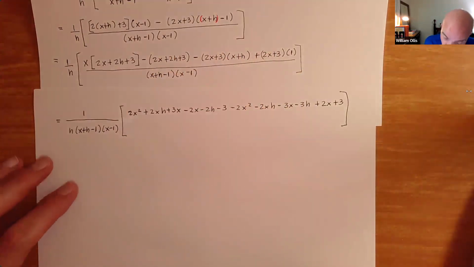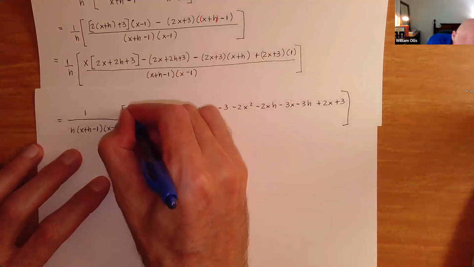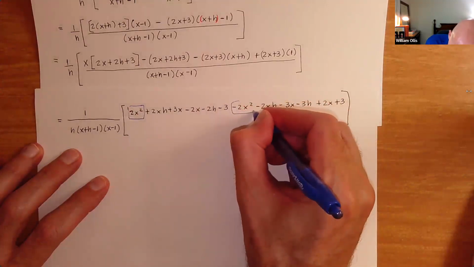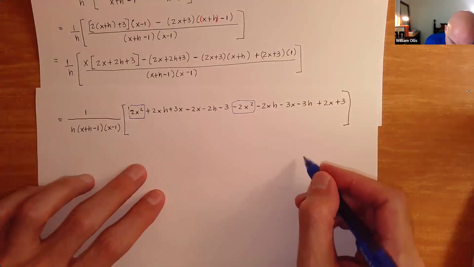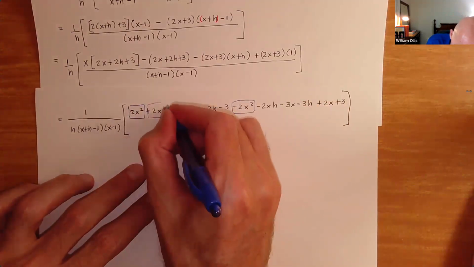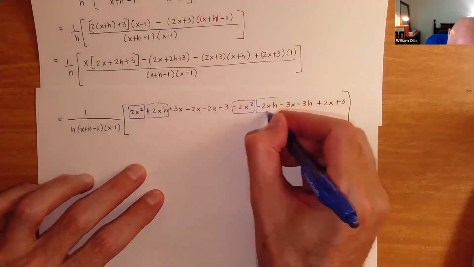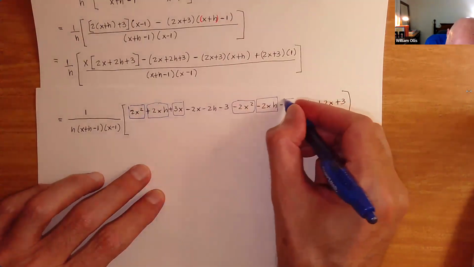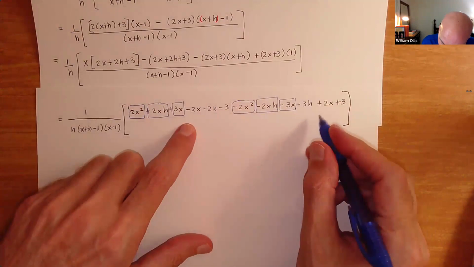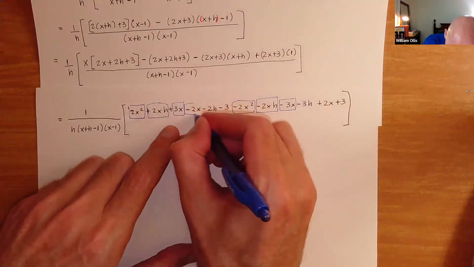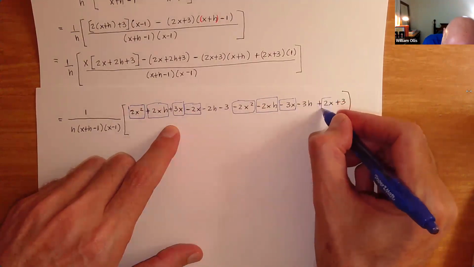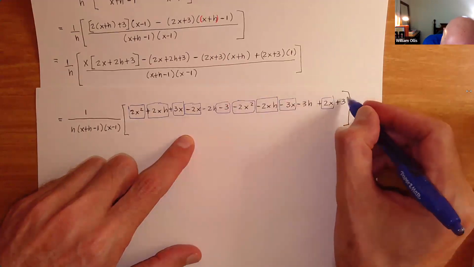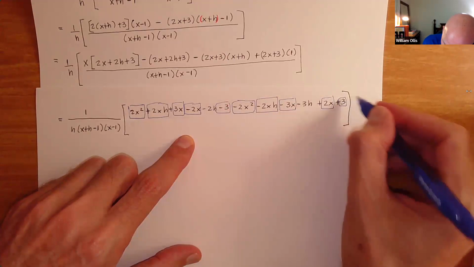Now notice we can absorb. So the 2x squareds, they go away, so gone. Again, just use the boxes. That's the easiest way to do it. The 2xh's absorb. So this is the fun part. This is where all the algebra pays off. The 3x's absorb. And now we've got the 2x's. And then the 3's. Right there. Now what survives?